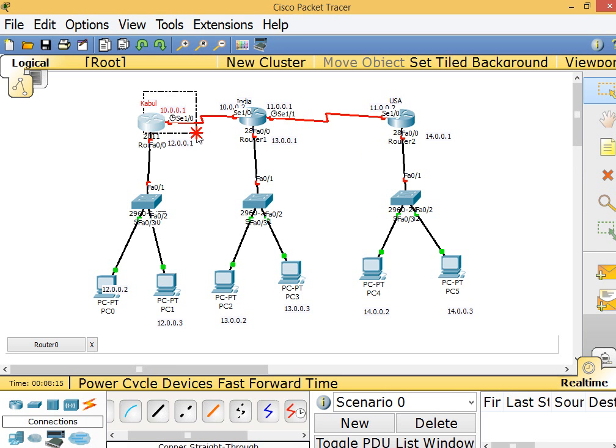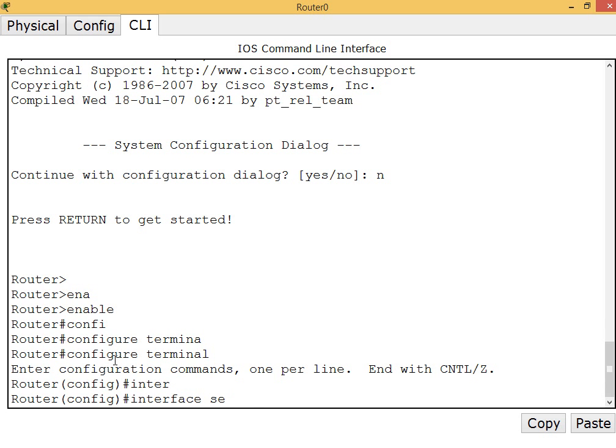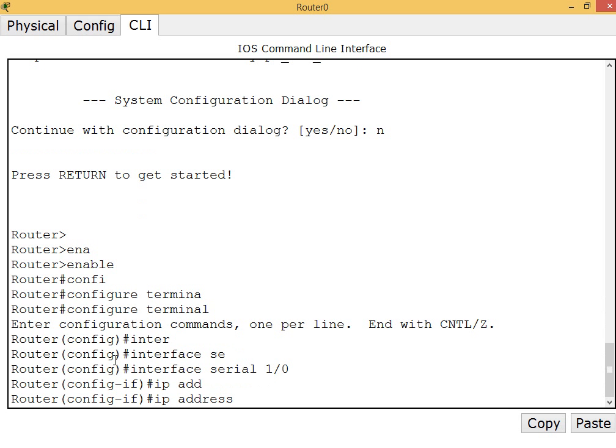Serial 1/0 should be configured with 10.0.0.1 and Fast Ethernet should be configured with 12. So go to interface mode, interface serial 1/0, IP address 10.0.0. Okay, before that we need to set the host name and all that.